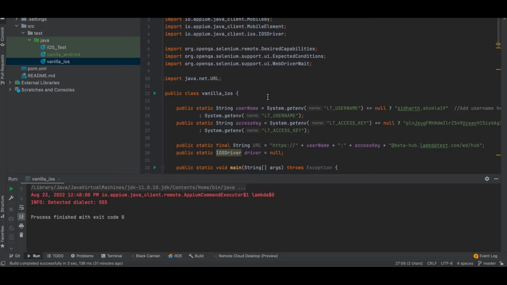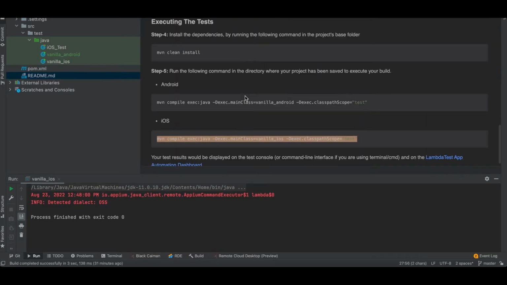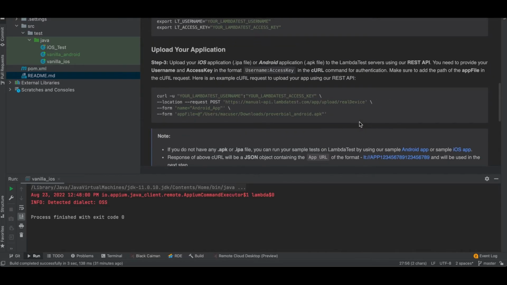Correct? In that there are 3 major things you need to remember. First thing, creating an app URL with your .apk or .ipa. What do we mean by that? Let's go to the readme. For example, you want to test your application. Your application may have the name test device, right? So your application name is test device, your apk is test device.apk. Now you need to run this apk on a cloud device. So first you need to run this command and generate an app URL.